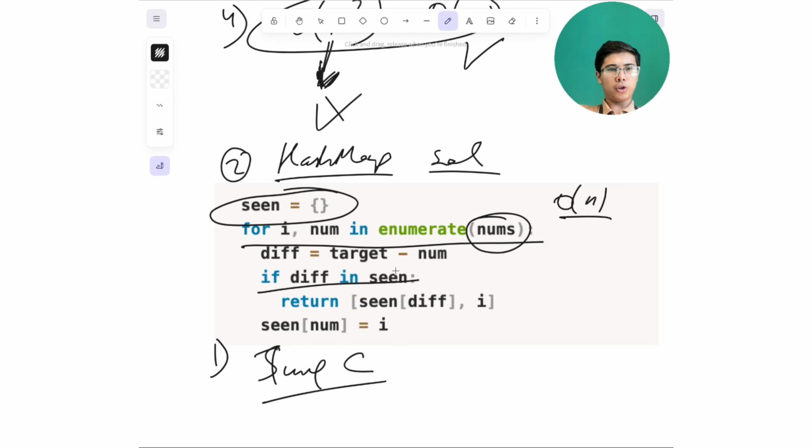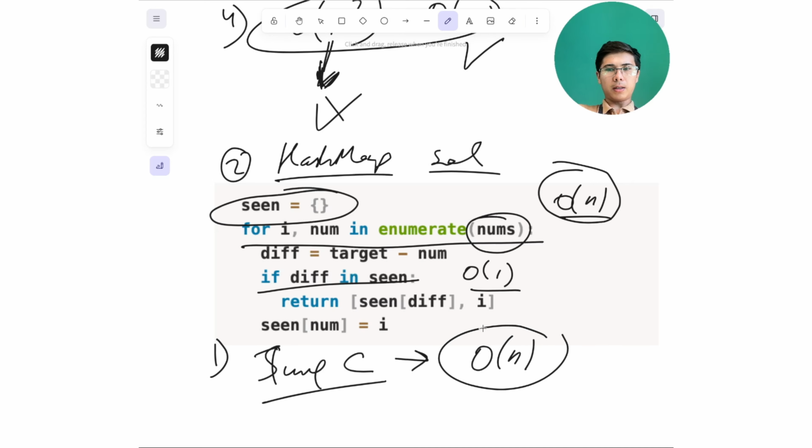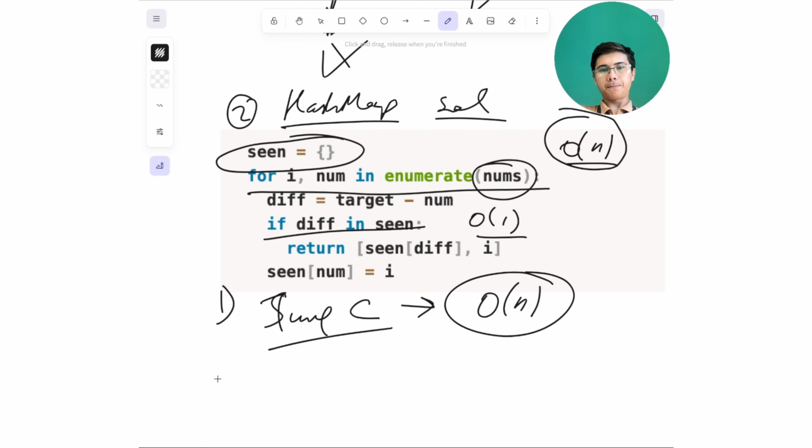We have one if condition, which takes O of 1 time. It goes directly to the diff and compares it with the two-sum target variable. The average time is also based on all of the elements. We take the bigger one and drop the constant factor, and we can see O of n is the worst case time complexity. The next methodology is space complexity.